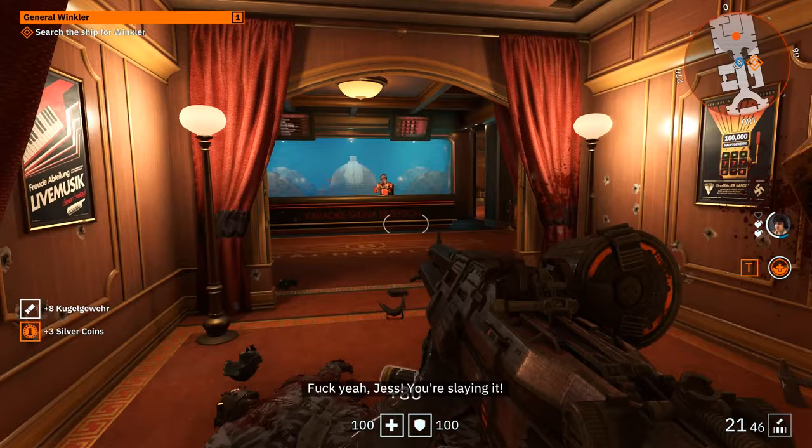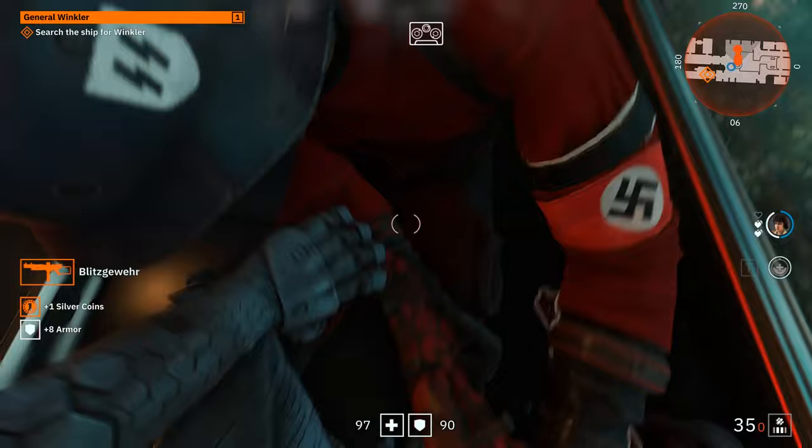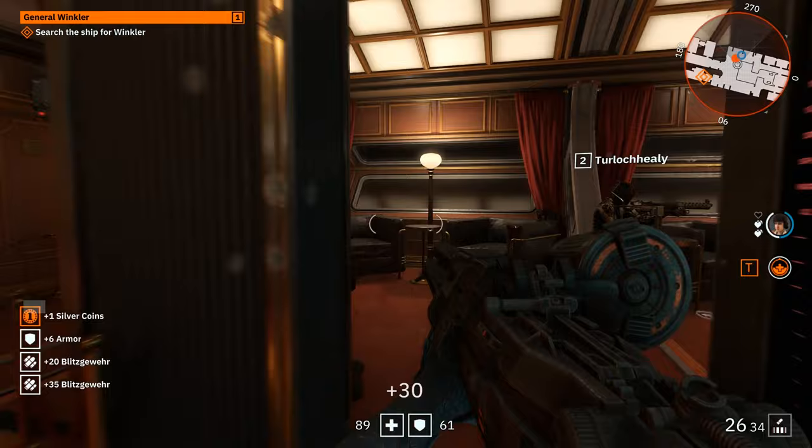Yeah, Jess, you're slaying it. You killed him as I was doing it, so it kind of made the animation all messed up. Oh, really? Sorry. I should have been more patient. Yeah, what are you doing, Sam? Oh, there we go. See, I killed that guy with his gun. That's so cool, you steal their gun and just fall out on their face. Oh, this guy right here, Scott. Jesus.